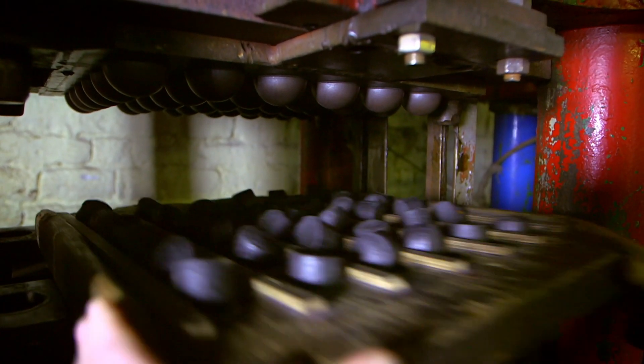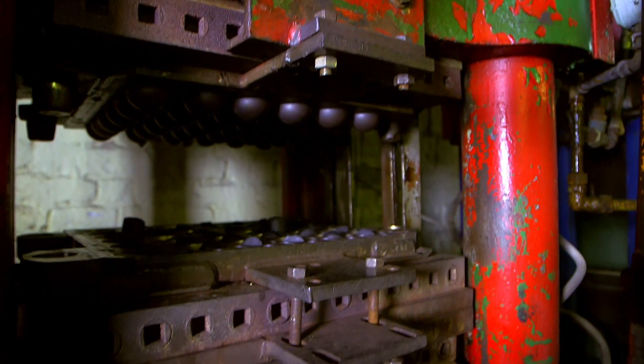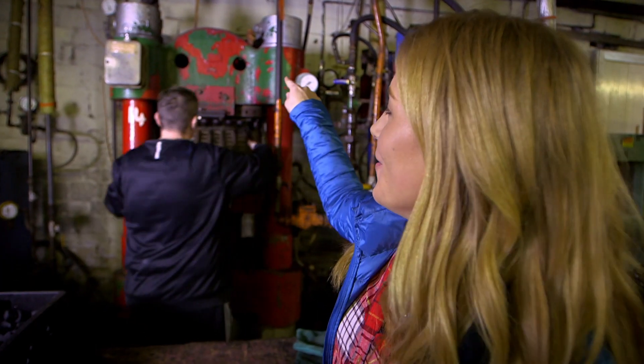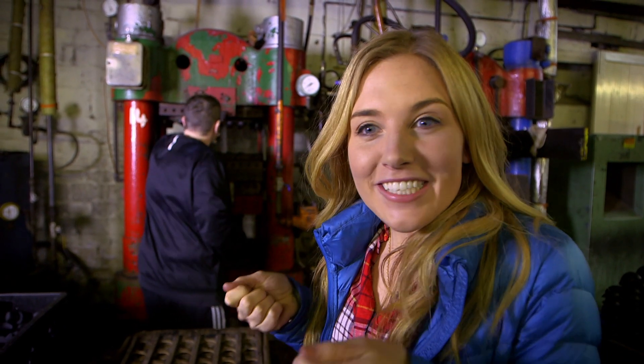And this is what they look like — just the right amount of rubber to make half a tennis ball, so two nuggets will make one ball. When the rubber nuggets have cooled down, they are lined up in a big tray called a mould. This machine looks like a big face — you can see two eyes, a nose and a big mouth, and our nuggets are being fed into the mouth of the machine.